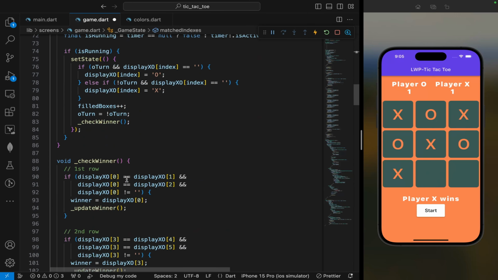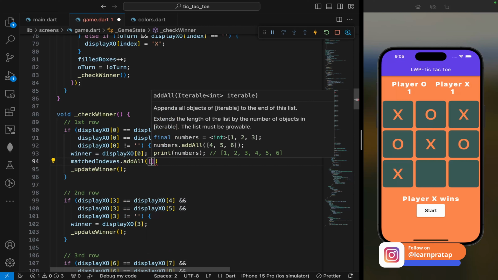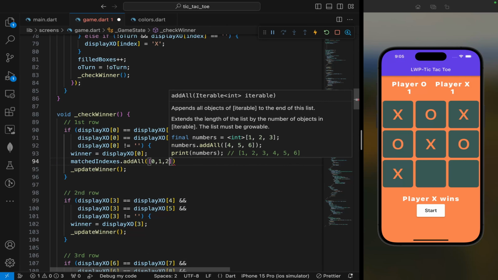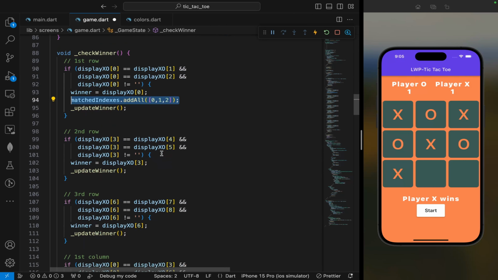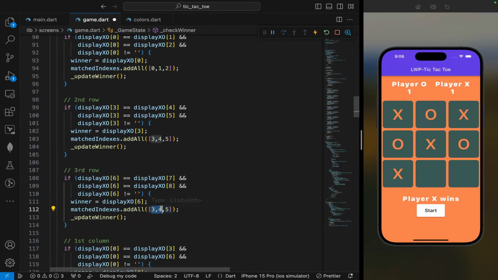So let me go to our check winner. Then here I can say matchedIndexes.addAll, and here I can add 0 1 2, right? So let me have this for all of them. Here I can say 3 4 5. Let me make this empty first. Let me copy all this. So this is 6 7 8.